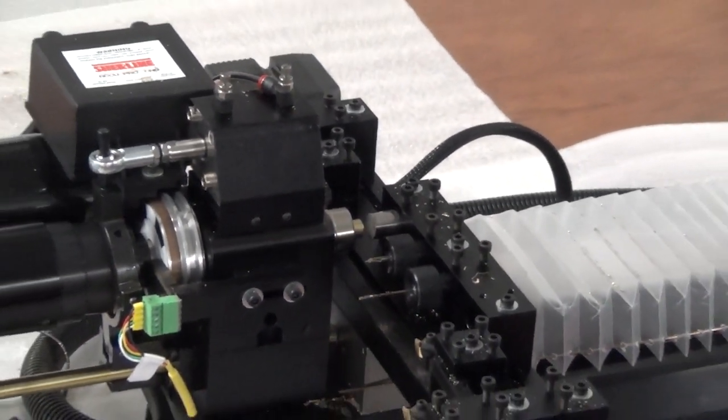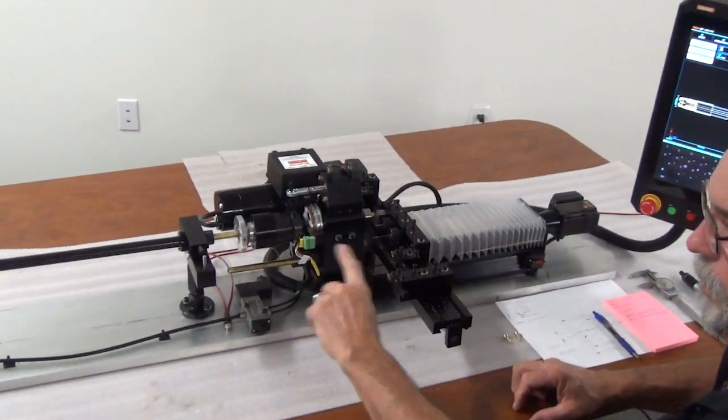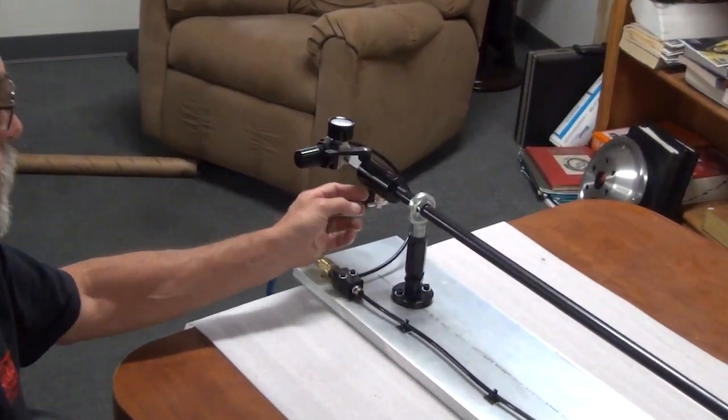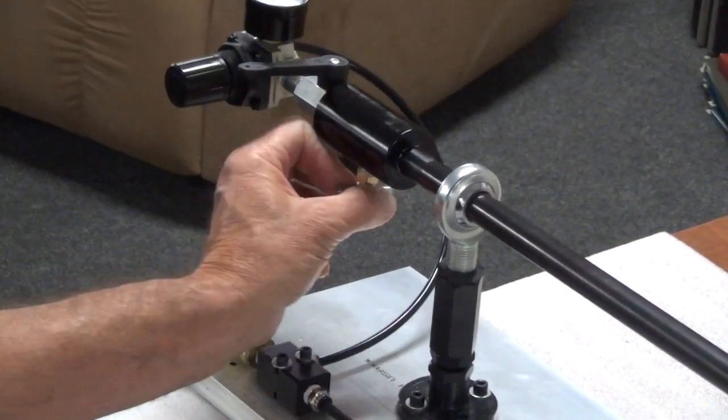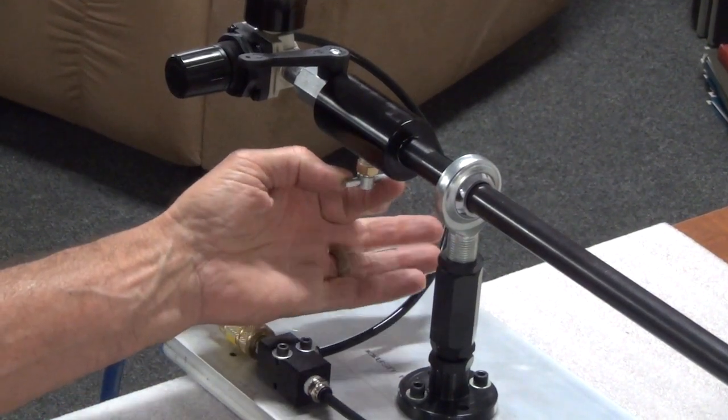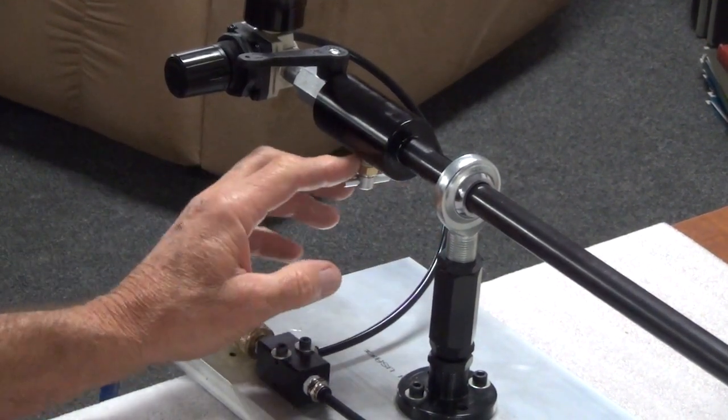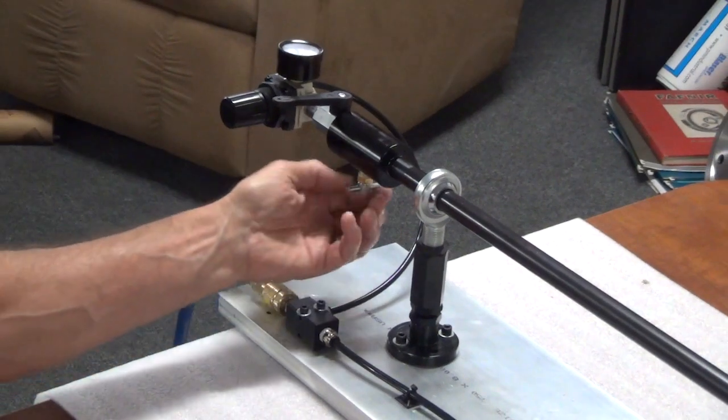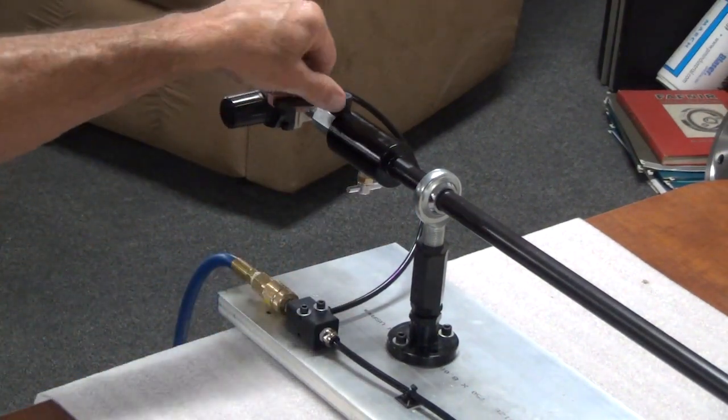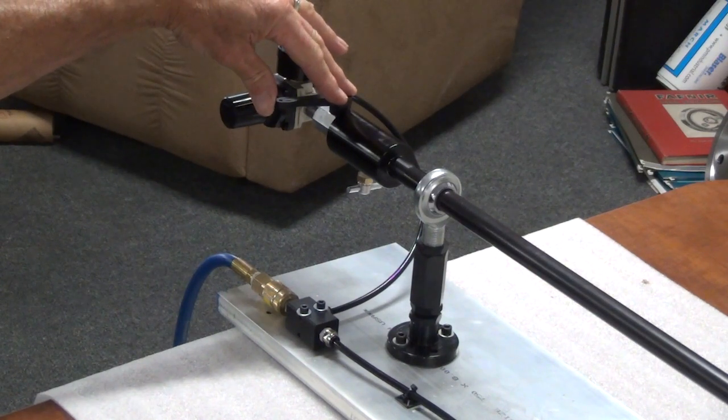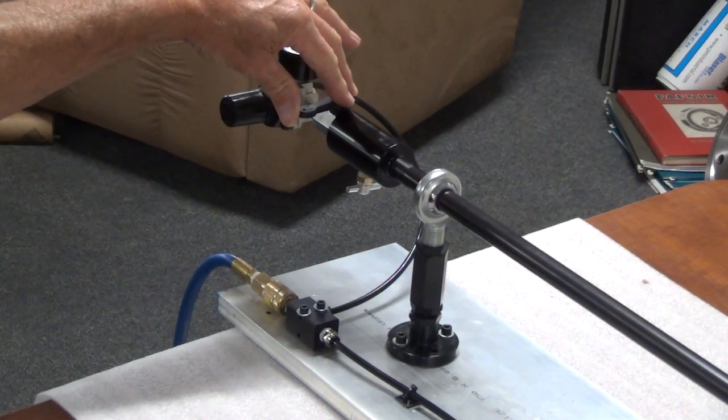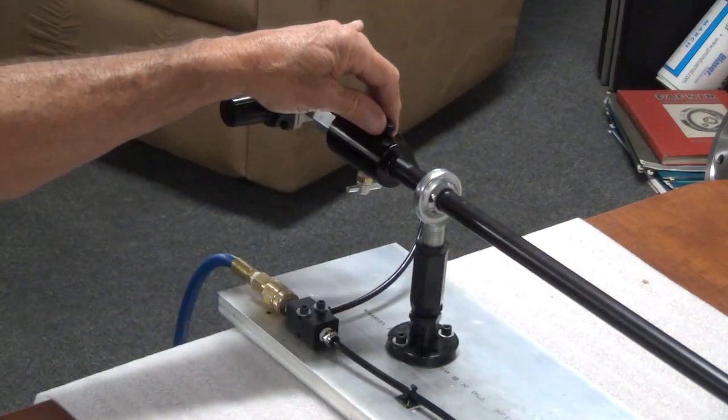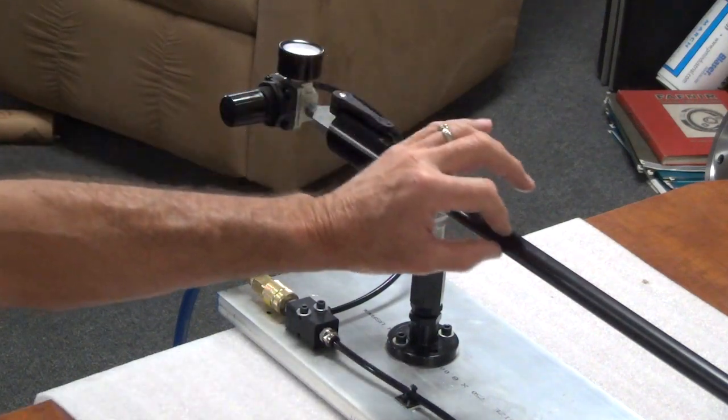All right at this point what we're going to do is turn the air pressure on to the actual bar feeder tube. First thing we're going to do is close the bleeder valve. The bleeder valve has an o-ring in there so when you close this it just has to be snug, if you go too tight with it you're going to start to destroy the o-ring that's in there kind of like your water faucet at home. So just turn it enough to close it and then this is your air on off and I'm going to open it slowly. What you just heard was the bar feeder pusher inside hitting the back end of the bar stock, so right now we have full pressure to the back of the bar feeder and we're ready to start working on the machine.